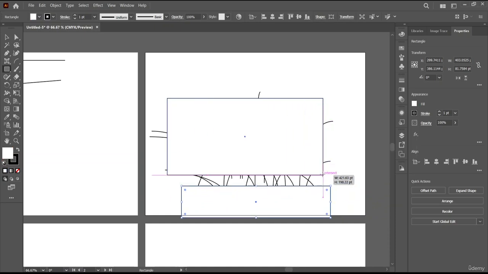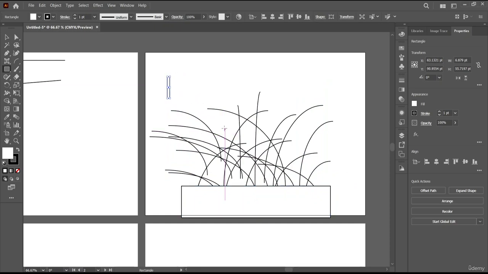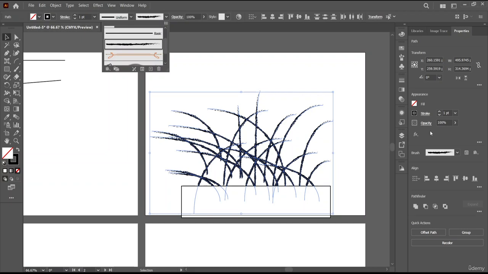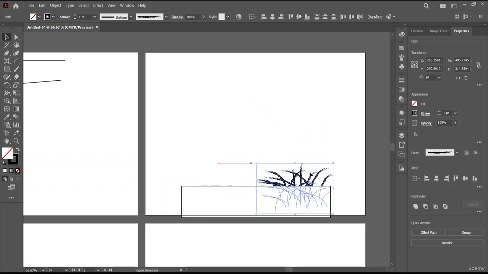Then I'm going to select all of my lines over here, so use the selection tool to select all of my lines. Afterwards, I can go over here to my shape style and change it to this type. And let's say I made it a bit smaller. So I'll press the shift key and make them smaller, just like that.